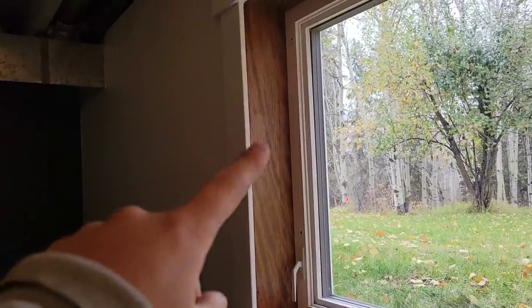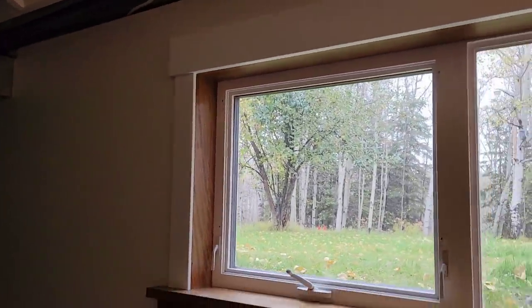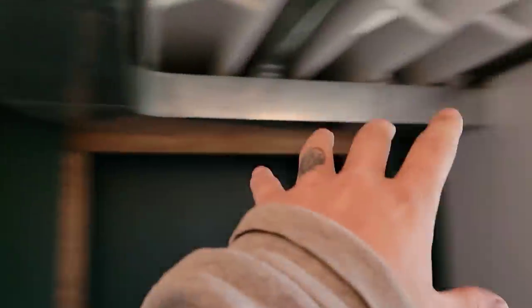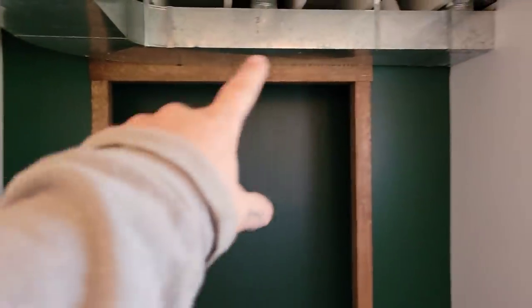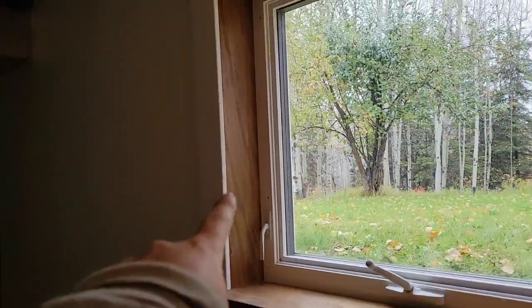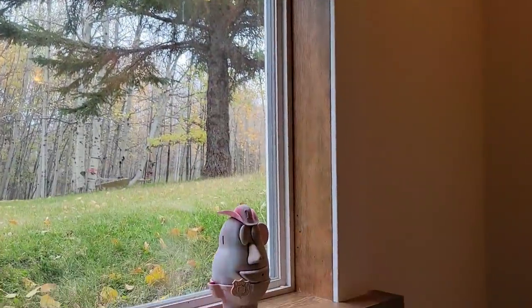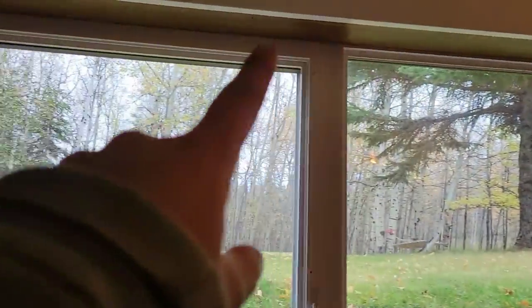Decided to go with this mix, two-tone, whatever you want to call it. We wanted it to be white to match the door, but we also wanted these brown tones to match that door there, which we'll get to in a second. And so this is what we came up with. This is all reclaimed old fir that came from a 100-and-some-year-old house. That was the door frames.